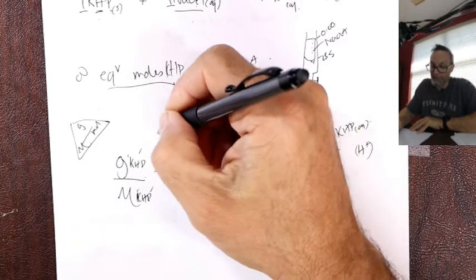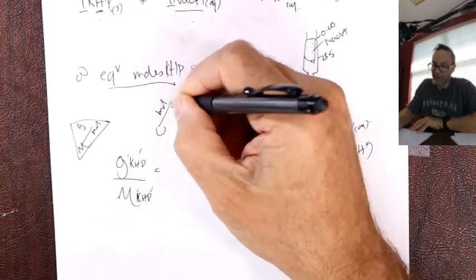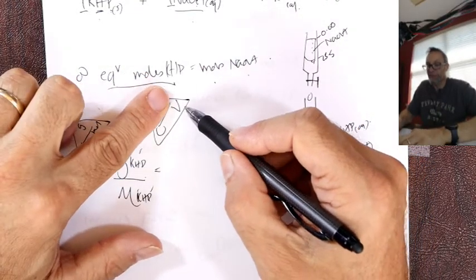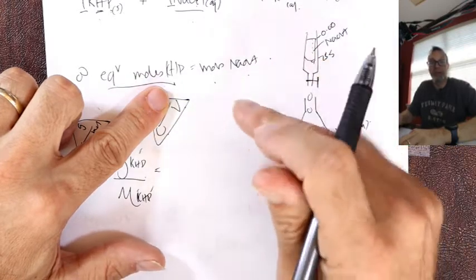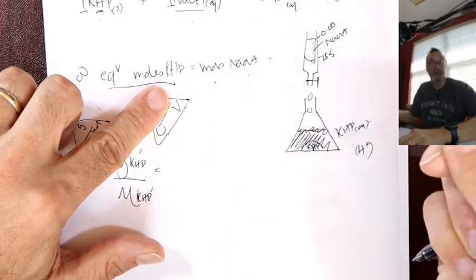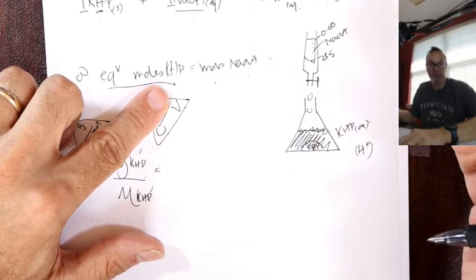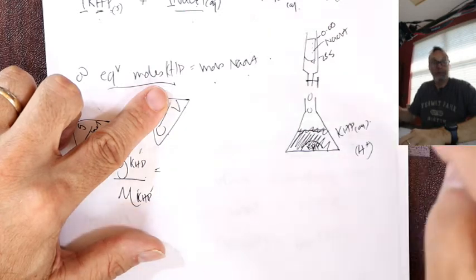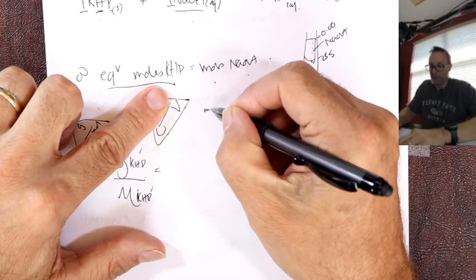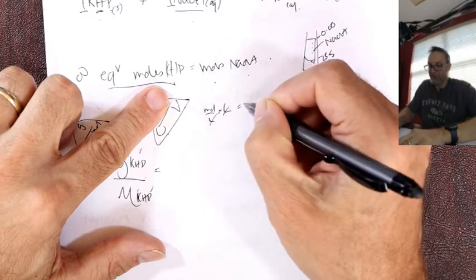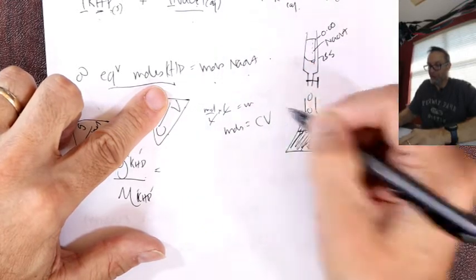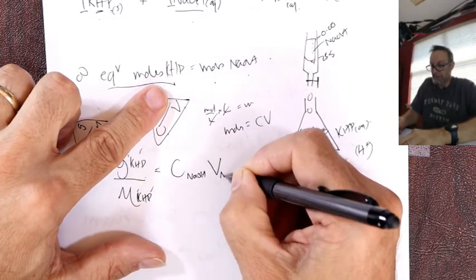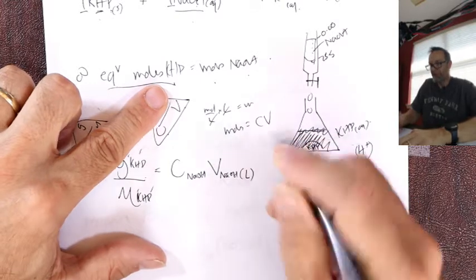Moles, I do another triangle, concentration, moles per liter. Think about it. If I have a volume times a concentration, that's just strength. How many moles are in 1 liter? So if I have a 1 mole per liter strength solution, 1 mole is swimming around in 1 liter volume, right? So moles per liter times liters is then moles. So moles equals CV for a solution. But got to be careful, the volume has to be in liters.